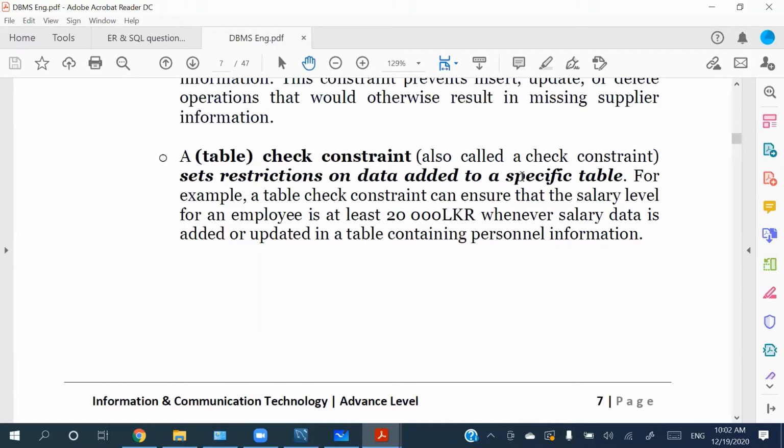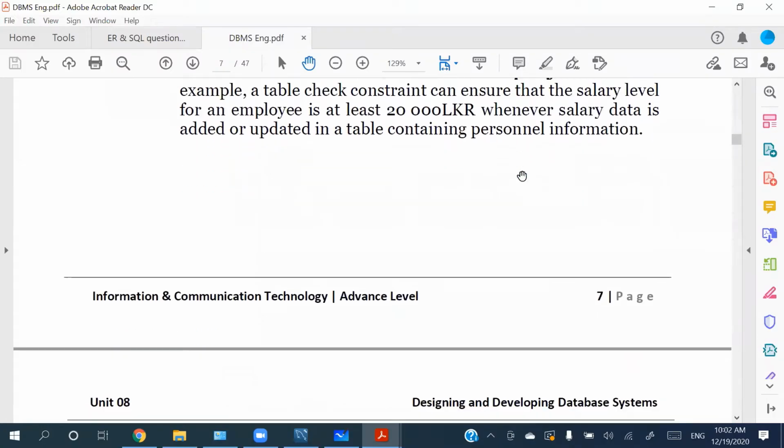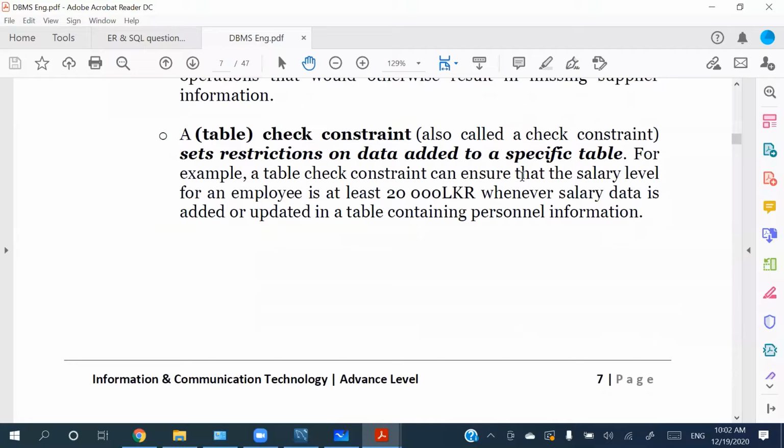It checks whether a value is within a particular range when it is inserted into a table, so it sets a restriction on data added to a specific table. For example, a check constraint can ensure that the salary level for an employee is at least 20,000 whenever salary data is added or updated in the table containing personal information.